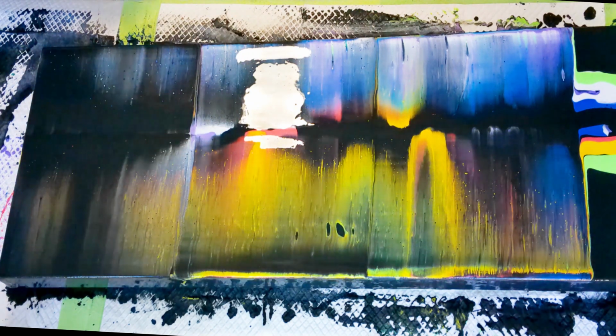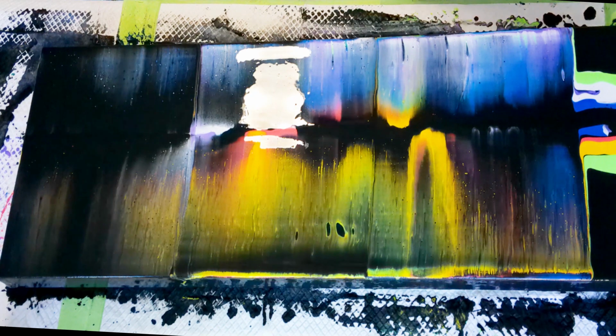I should have checked the camera to make sure I was in frame. The canvas is so long, 3 feet long, it was difficult with the tripod on the table to try to get the entire canvas in.